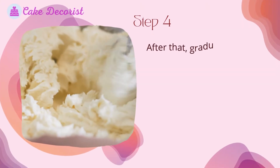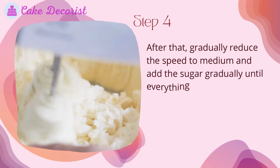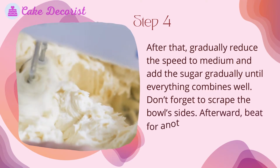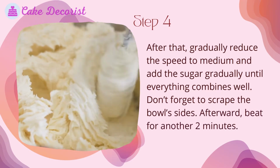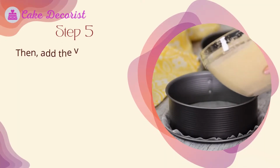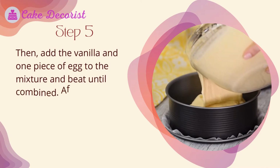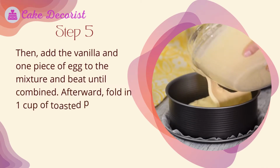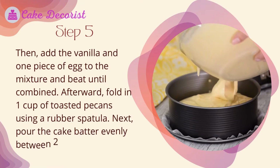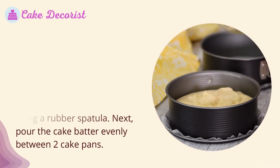Step 4. After that, gradually reduce the speed to medium and add the sugar gradually until everything combines well. Don't forget to scrape the bowl's sides. Afterward, beat for another 2 minutes. Step 5. Then, add the vanilla and 1 egg to the mixture and beat until combined. Afterward, fold in 1 cup of toasted pecans using a rubber spatula. Next, pour the cake batter evenly between 2 cake pans.